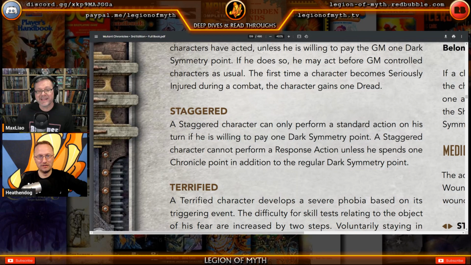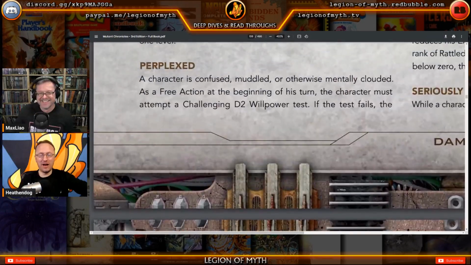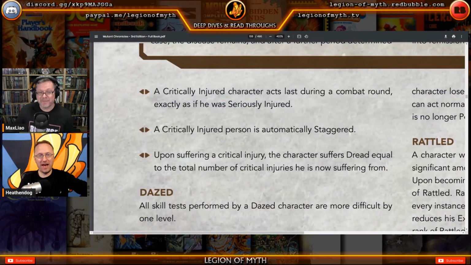A staggered character cannot perform a response action unless he spends 1 chronicle point in addition to the regular dark symmetry point. Wow. Do not be staggered. Well, do not be critically injured. Upon suffering a critical injury, the character suffers dread equal to the total number of critical injuries he is now suffering from. Sure. Look, when you're critically injured, just start playing the bugle.